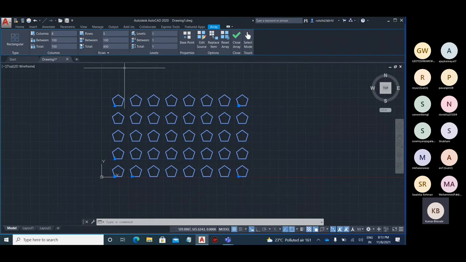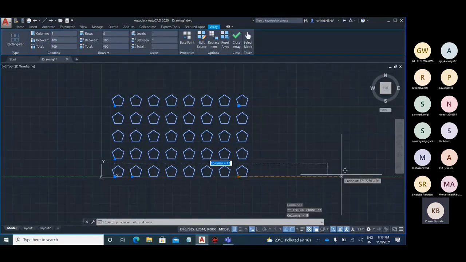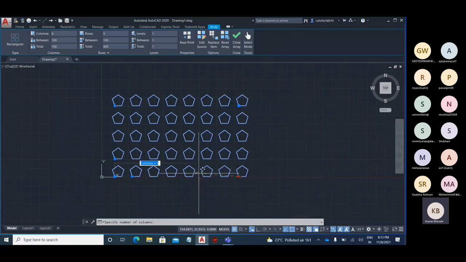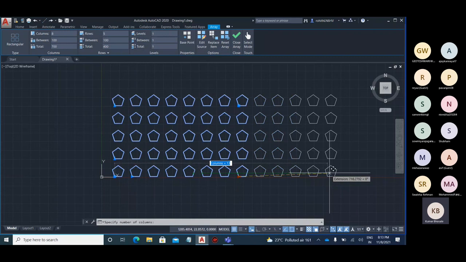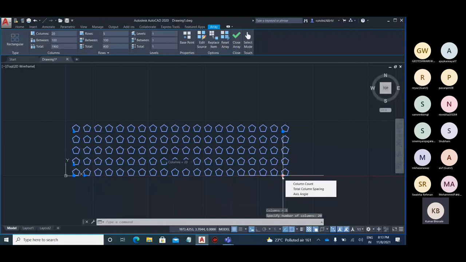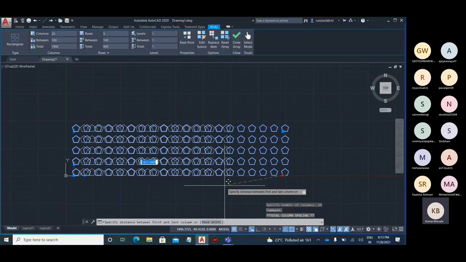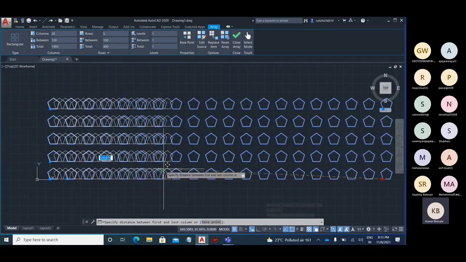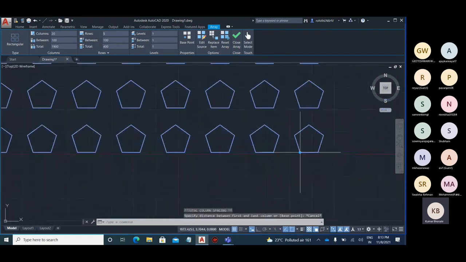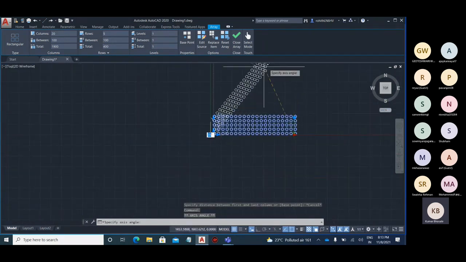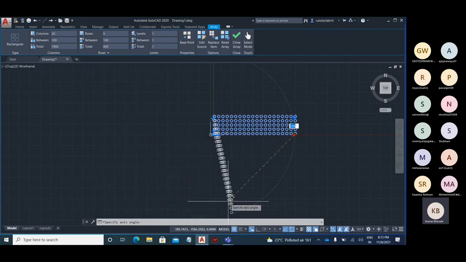Now column count is the same column count that you are having over here. So I can just click on this and I can go on increasing the column count. You can see over here it is showing me the number of columns is equal to 5, 6, 7. So I can input the value, let's say 20, and it is being created. I can hover over this total column spacing, so I can just reduce or increase the total column spacing from here, how much I want. So these are the options you get. If I hover, I get the axis angle, and I can change the angle at which we want this. So this is your axis angle.